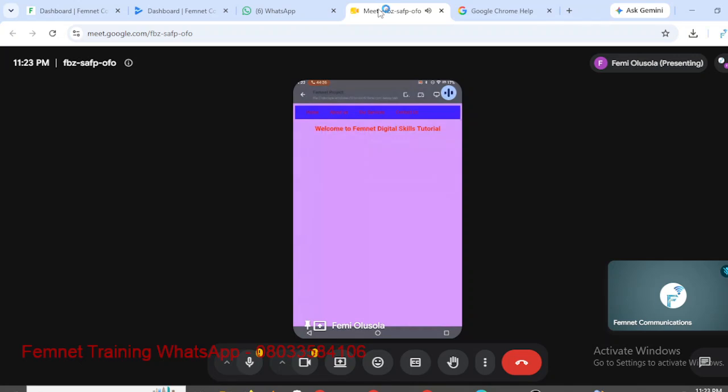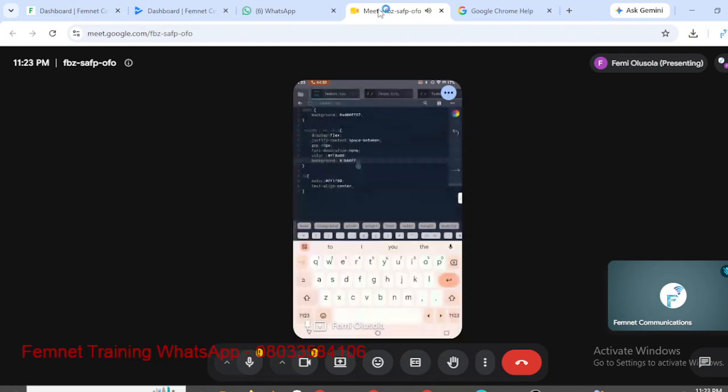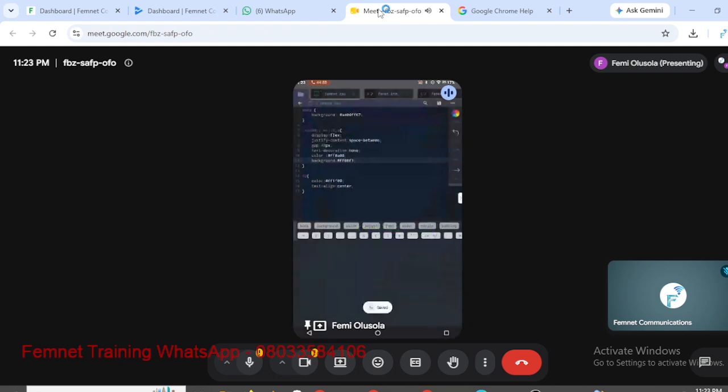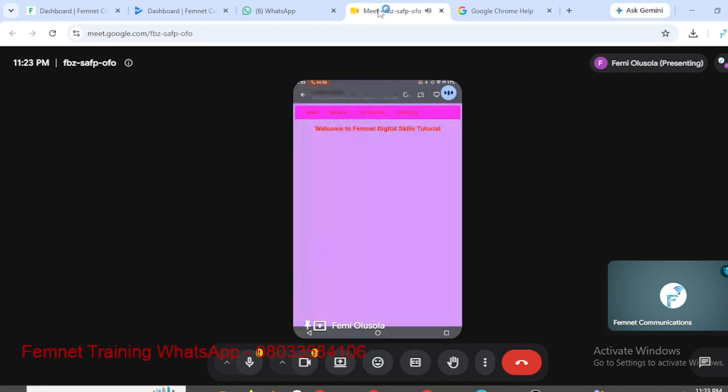Just showing you this so that you can understand how some of these things work. This is too sharp for me, so let me change the color a little. I don't want it to be too different.